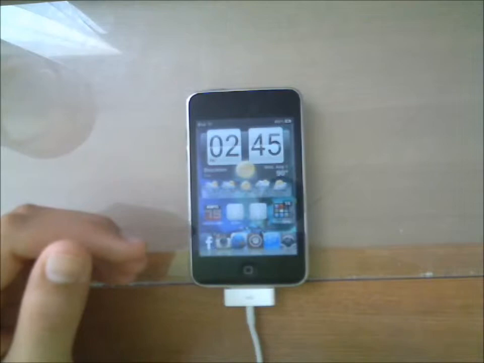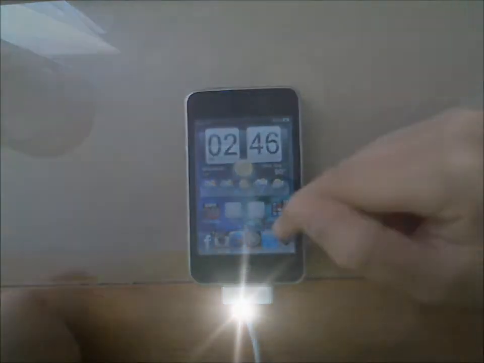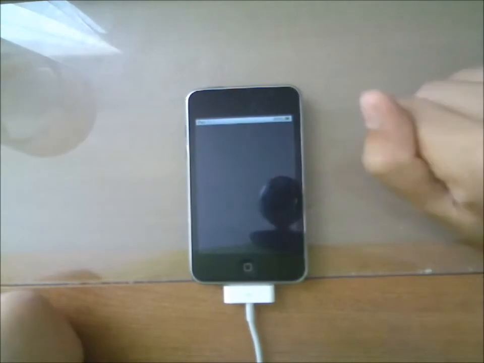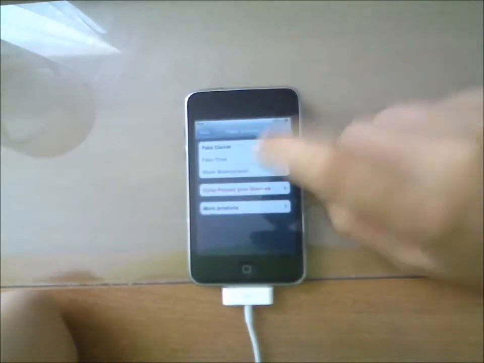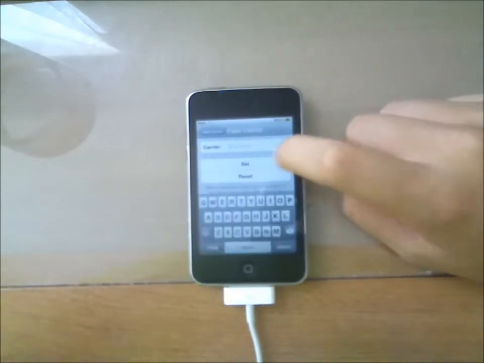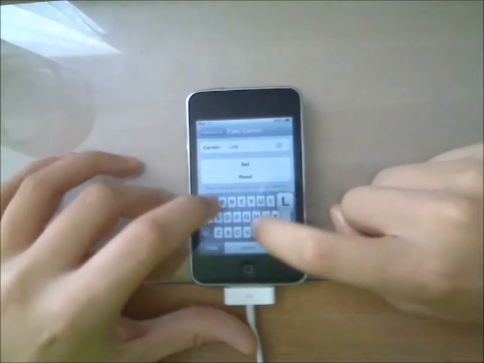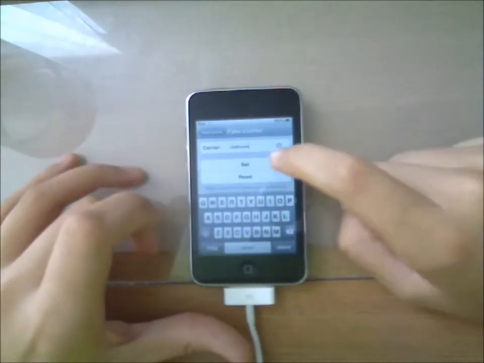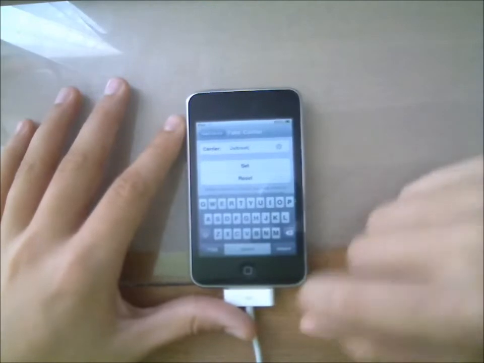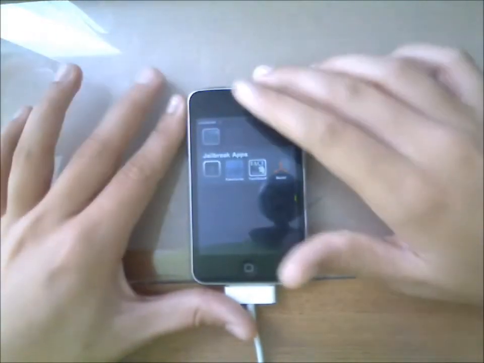Can be found anywhere. Next on my list is called Fake Carrier, which you can go and download. It's called Fake Carrier, all one word. You can click on it, then you type in anything. So I'll do I jailbreak and then click set, and then you click your home button, and there it is up in the top corner.